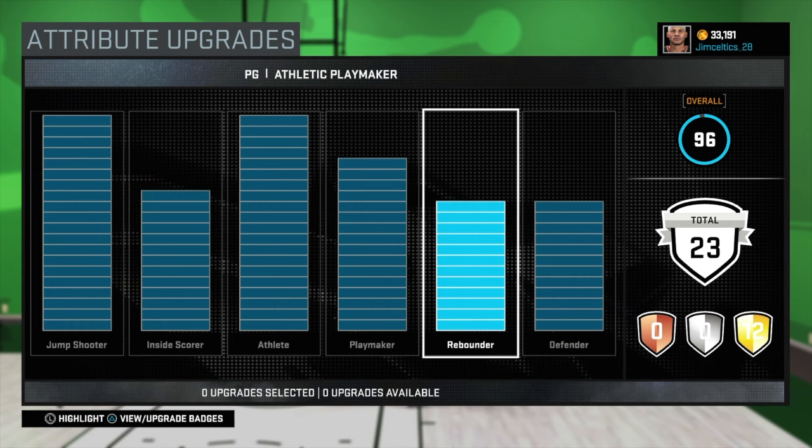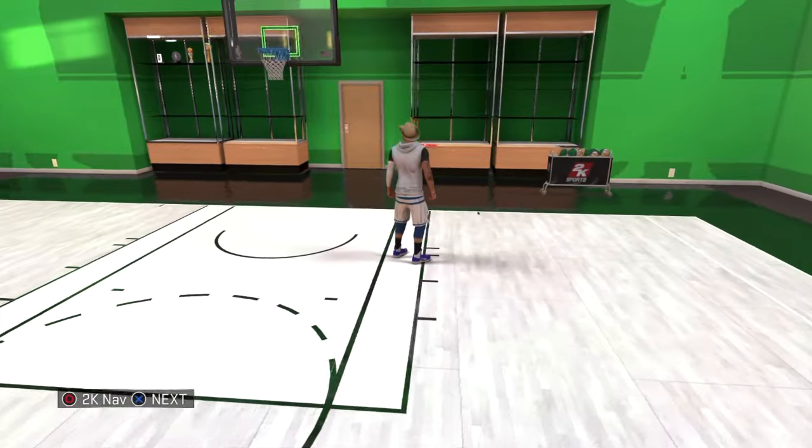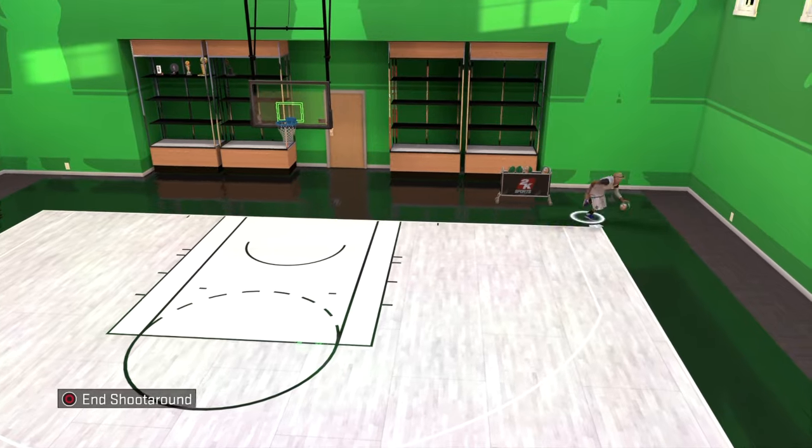And there's my upgrades right there. Athlete all the way up, jump shot all the way up. I'm an athletic playmaker, guys. That is my thing. That is why I get these dunks. You guys could change the inside, but athletic is pretty cool too.